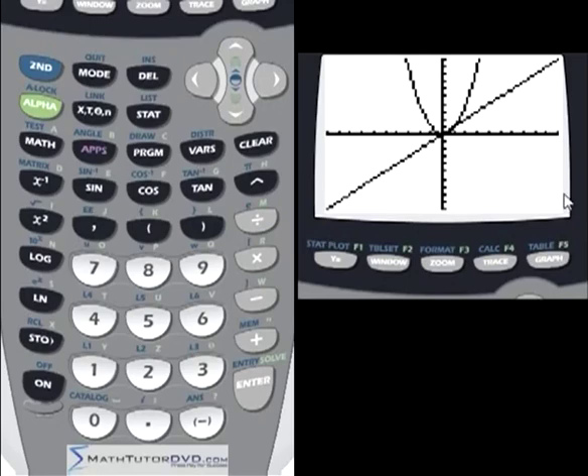That covers a general overview of the TI-84 calculator, which also applies to the TI-83, 83 Plus, 84, and 84 Plus. It looks complicated at first, but once you start using it, it's very user-friendly. Knowing how to use your calculator will help you check your work faster and get through problems more efficiently. Calculators don't get grades — your brain does — but with a good calculator and the knowledge to use it, you'll fly through things much better. In the following sections of this series, we'll look in detail at all the functions and really get good with the TI series.